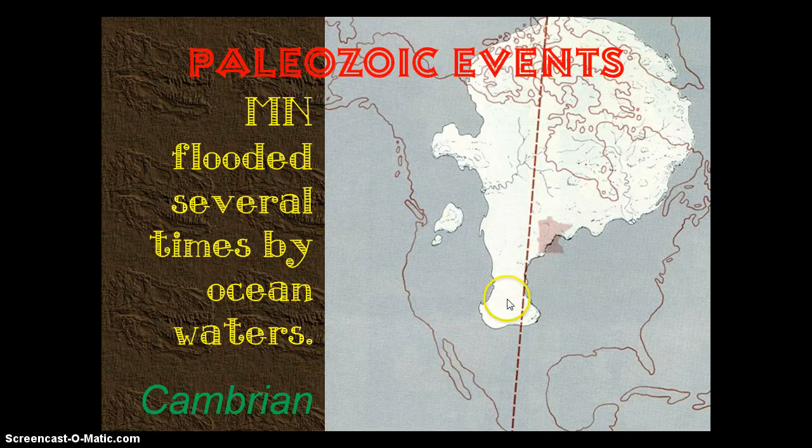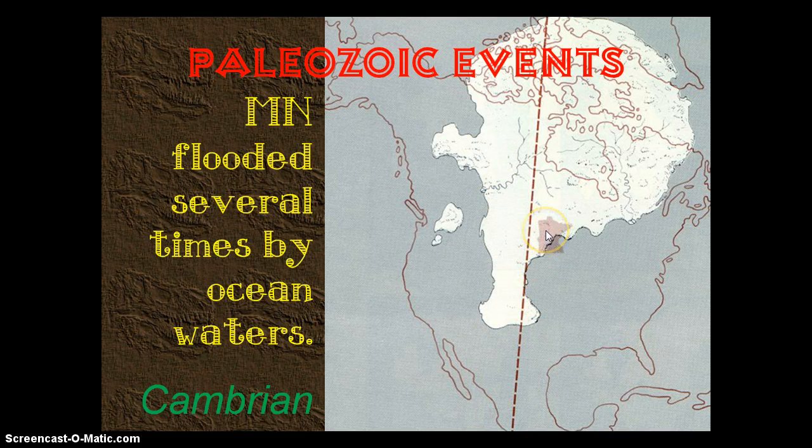Let me show you what the water levels were like. If you notice, this is a map of North America. The darker grayish area is where we estimate the oceans were back at the beginning of the Paleozoic. This dashed line right here is actually the equator. And here's Minnesota. It's not that the equator used to run north and south, it's that the entire continent of North America used to be oriented like this. It used to be down by the equator and pointing in an east-west direction instead of north-south.